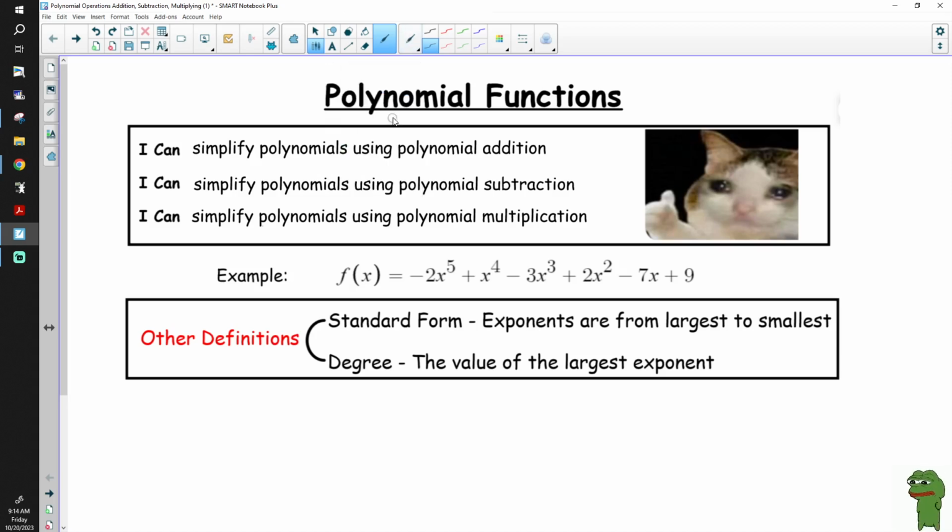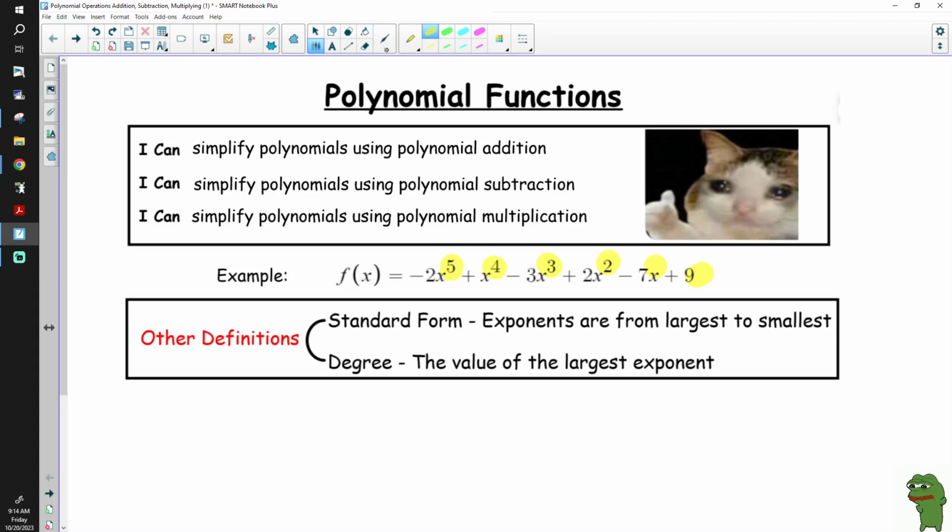And here's what this means. Look at my exponents. What do my exponents do? They go in order. They go in order from greatest to least. Biggest to smallest, yep. So when you write your answers, we're going to make sure that we do our biggest exponent first and then work our way down to the right. That is called standard form.